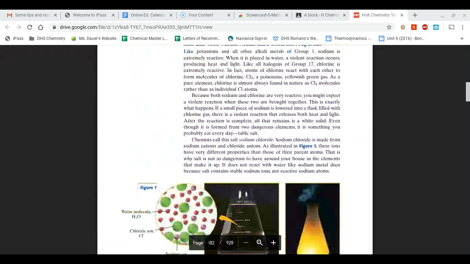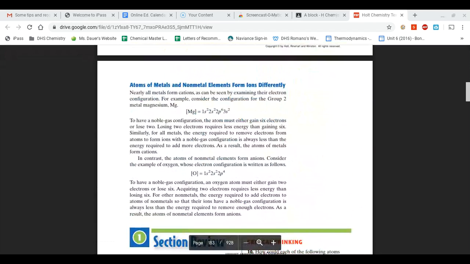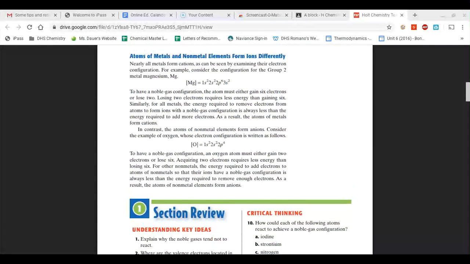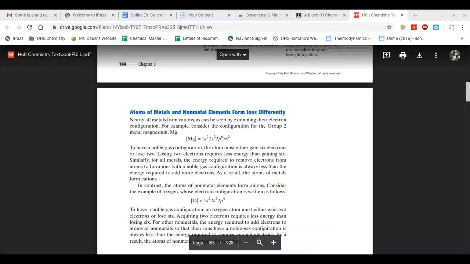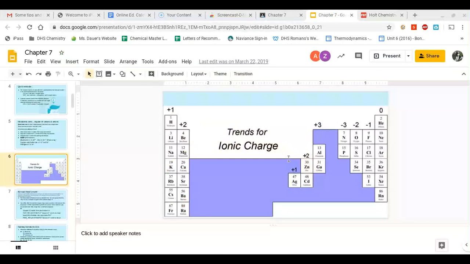Parent atoms. I'll get to that in just a minute. I don't know if they have any great images in this textbook here. Hold on, let me get a better image. So just briefly, I pulled over to a PowerPoint slide that I use for my honors kids. This image, you guys will see this. You're just going to get it in a little bit when we start doing nomenclature, but this is reminding us about the set charges that we're going to have for our main group elements.